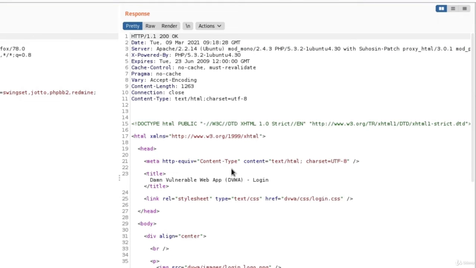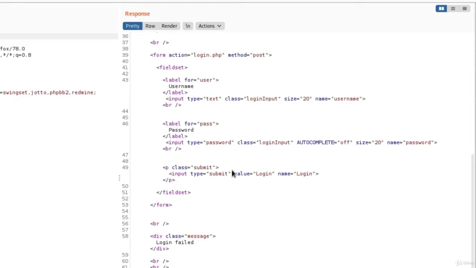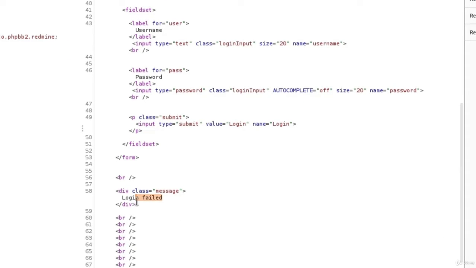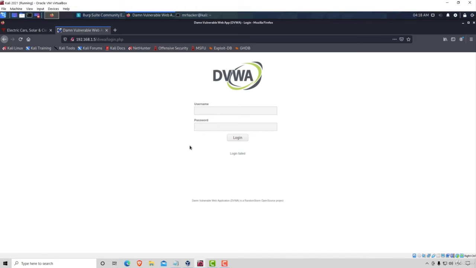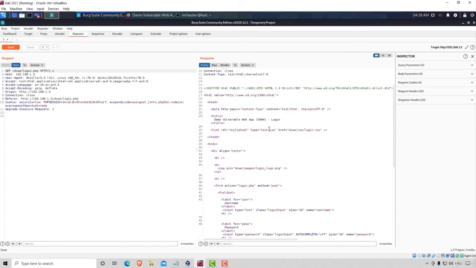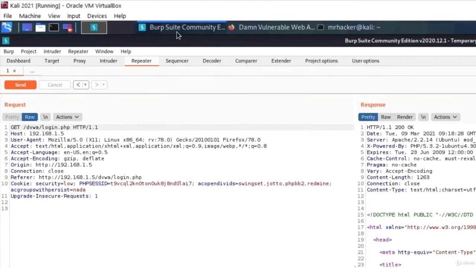As we can see, now we have the HTML code, and since we submitted the username and password of test, we get the login failed message, which is the same message that we have right here. We specified incorrect username and password, so we can also do the same thing that we did with intercept. We can also do it in repeater. We can change the incorrect username and password to the correct username and password.